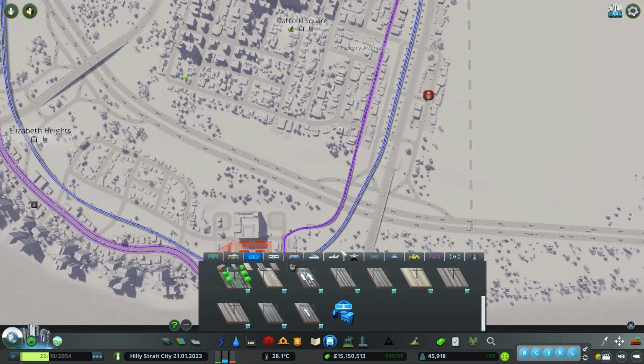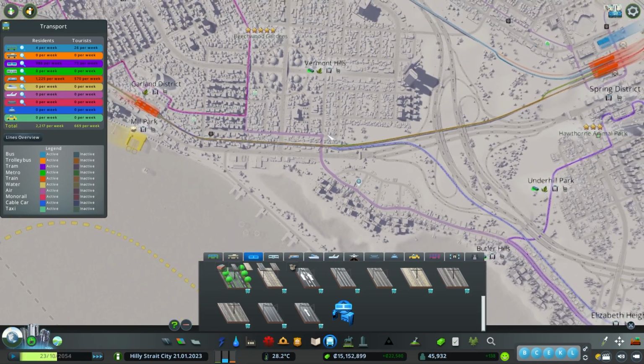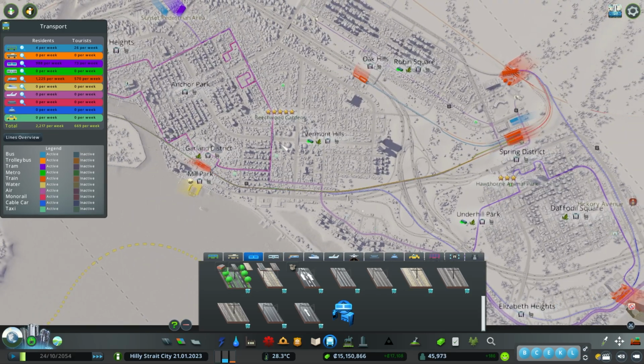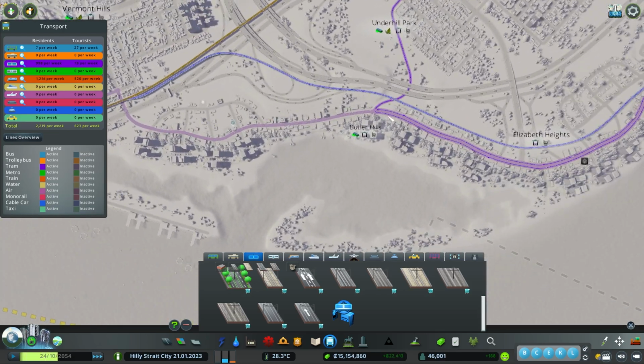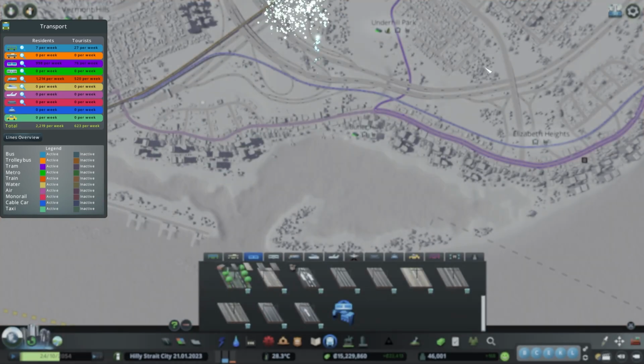Okay, so the trams are set. I made this tram road go all the way here, so it's going to share that one tram depot. It's gonna travel all the way there, but we're not going to have any stops here. And we also reach 46,000 population.